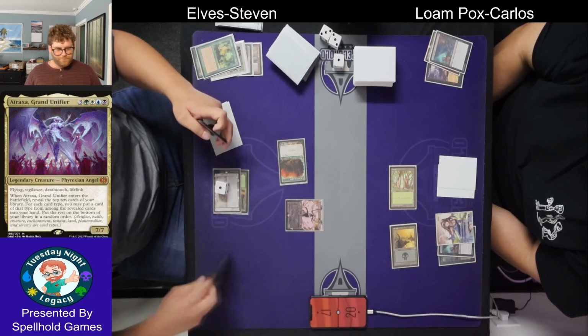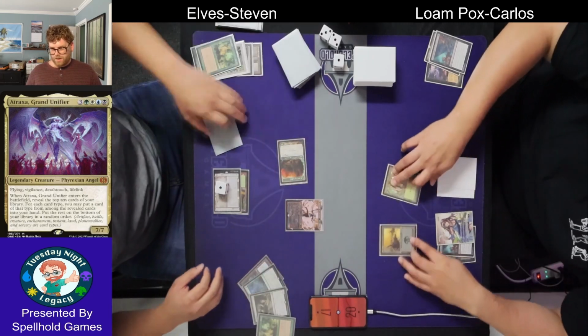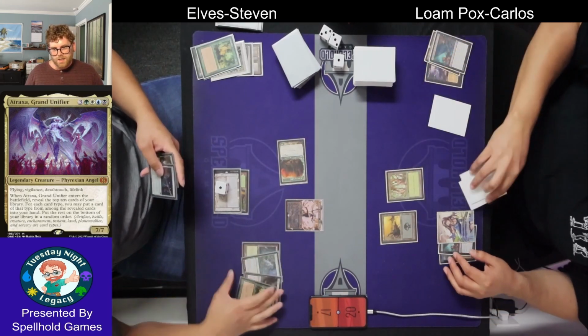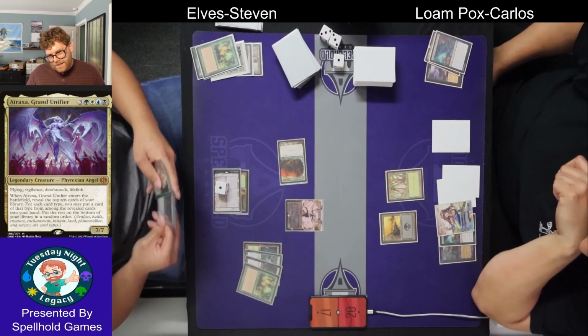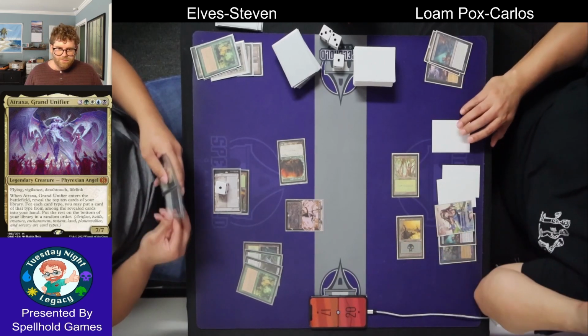Did I say instant? Tribal. That's 8. Planeswalker. I don't know, I'm probably renaming cards here. So we see instant, land, sorcery, and creature. So that's going to net Steven 4 cards.